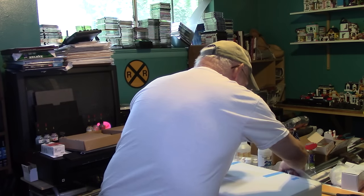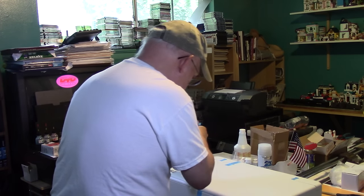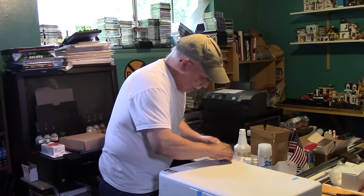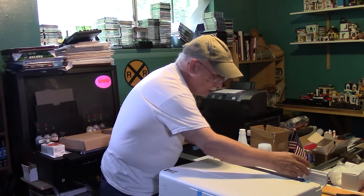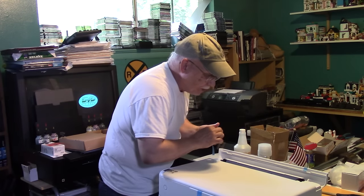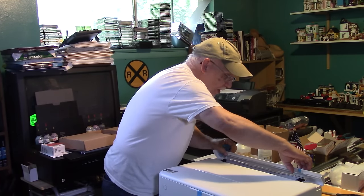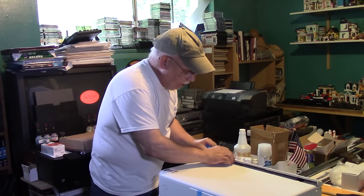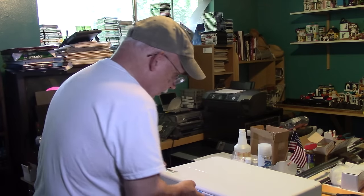Okay. Real time, folks, when you see what it takes to do this. I don't want to speed anything up. And just as a warning, if you ever have to send this out for servicing, make sure you tape everything similarly to the way you see it now as a brand new unit, because you want it to be fully protected during the shipment. Because, you know, shipping companies, they're not that careful.